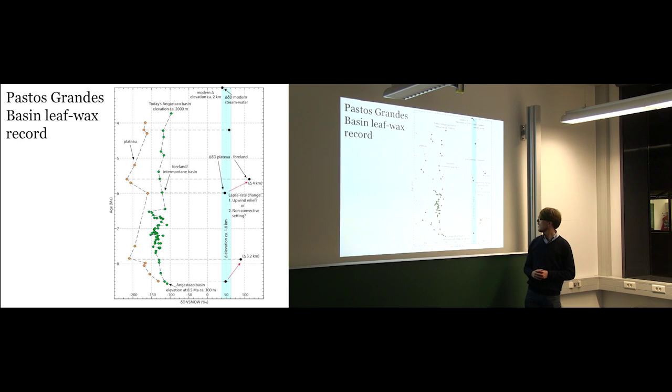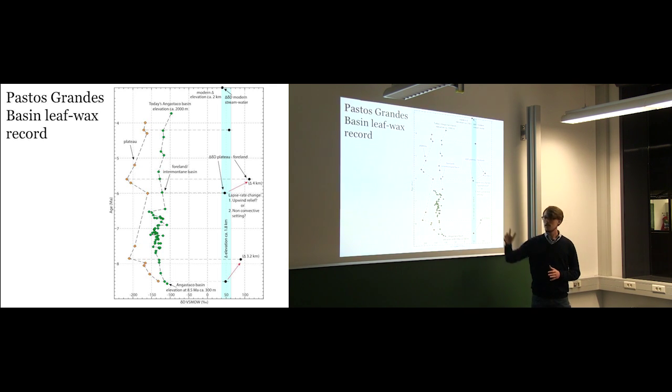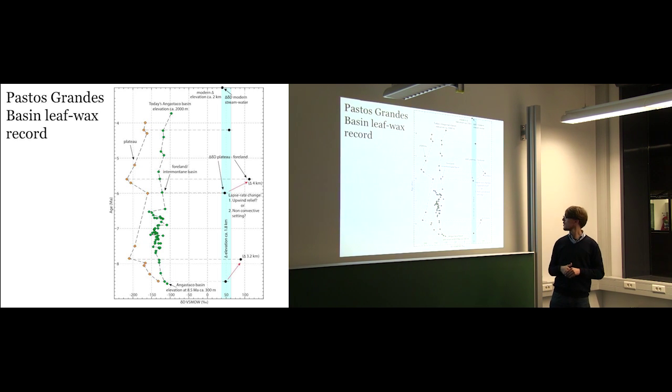So this means that there was always the same elevation difference between both sides. However, we know that our foreland setting was at low elevation and it's now at 2 kilometers. We know the section was uplifting at least 1.5 to 2 kilometers. And simultaneously, both basins actually changed elevation at the same time. So that is really the most robust interpretation of this data set.